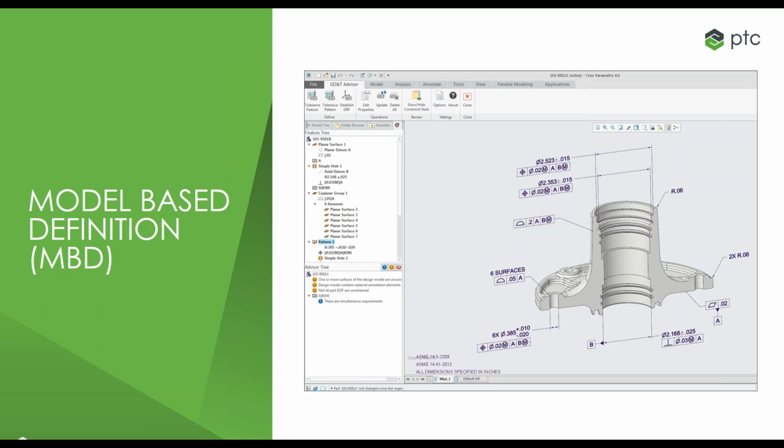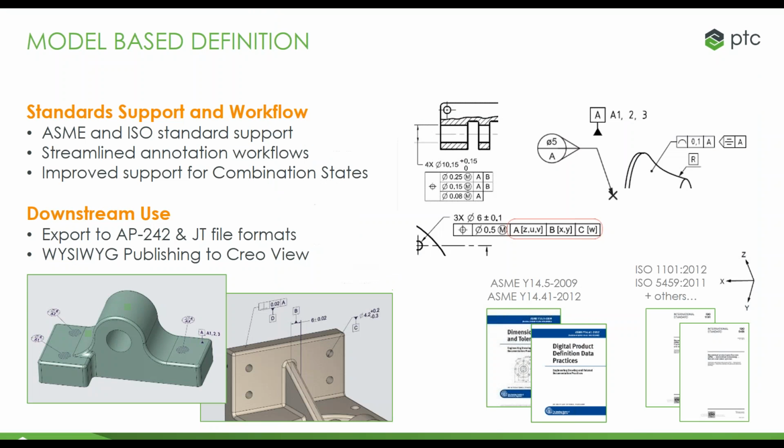A lot of customers and users today are suffering from the burden of having a 2D-centric business practice, and incorrect or misinterpreted 2D drawings can lead to scrapped parts or product failures. Outside the engineering department, companies are suffering from incomplete or inconsistent information and wasting valuable time in an effort to track this down. These companies want and need to transform their business to capture richer information throughout the organization to improve quality and to increase productivity. And we're going to look a little bit more closely at model-based definition improvements.